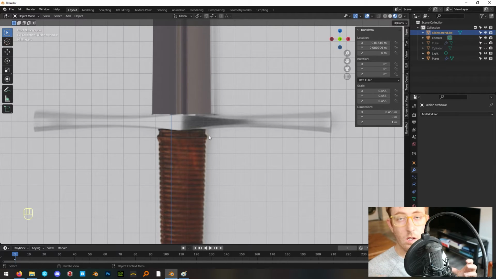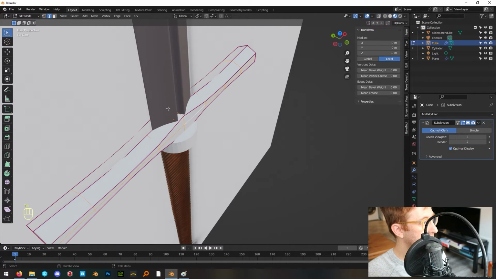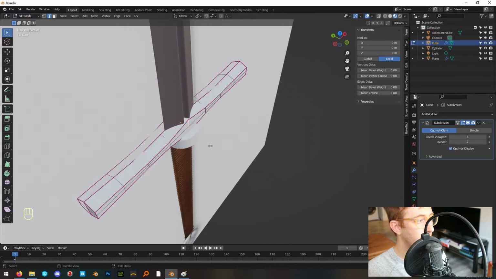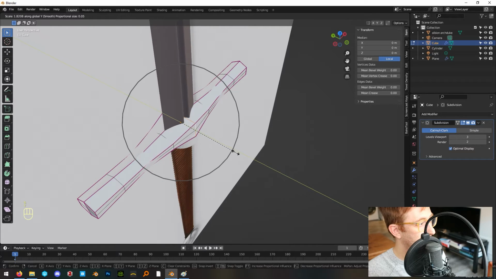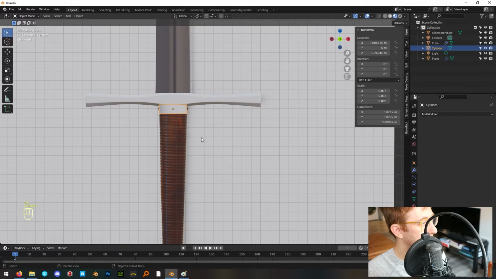So that guard needs to be wider than this handle piece that we're adding. So Alt H to unhide, and I'm just going to select that central loop here and turn on proportional editing with O, and S Y to scale it up, and make it about that wide, is probably fine.